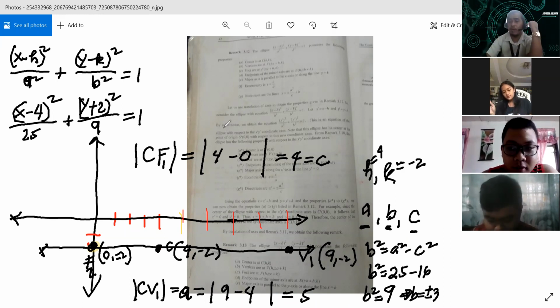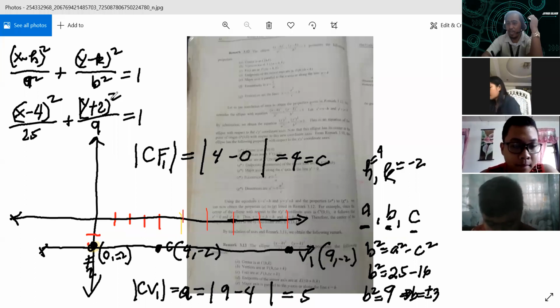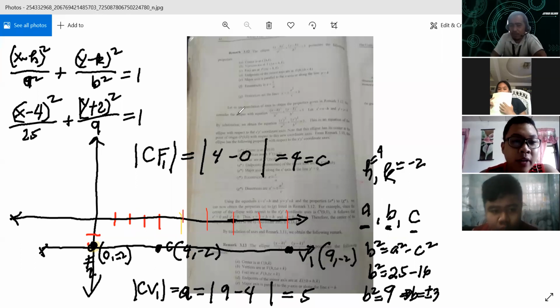Pero kung giingon, give the general form of the equation of the ellipse, then you should rewrite it into the general form. Okay, ato i-general form ha. I-transfer ang 25 og 9 sa other side, sir. I-cross multiply ang answer.